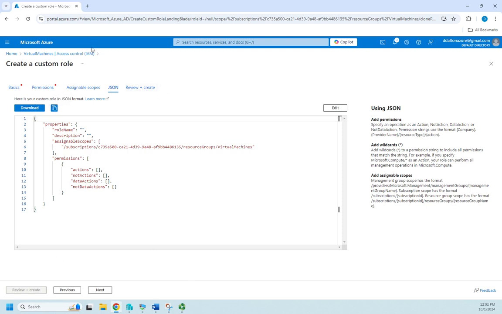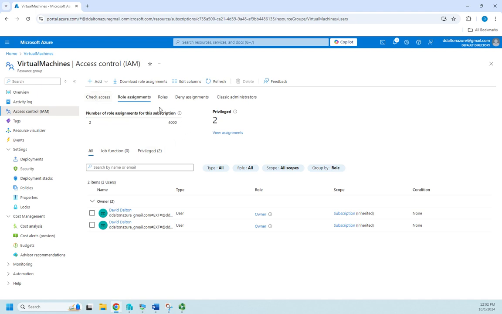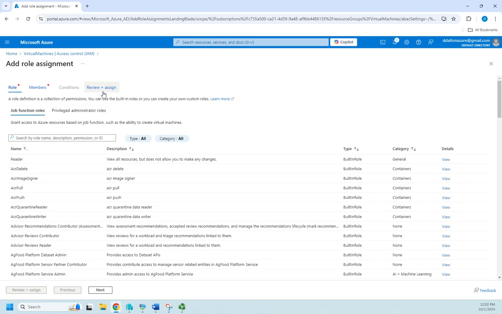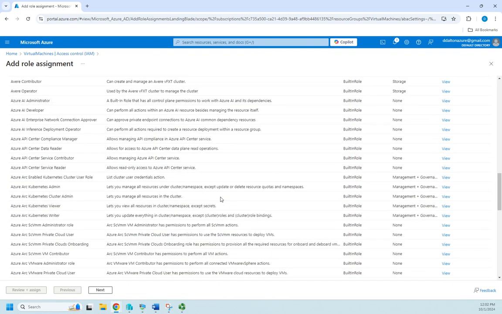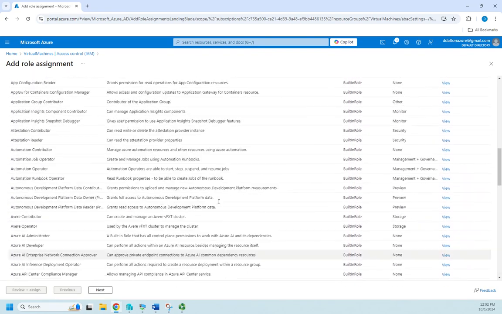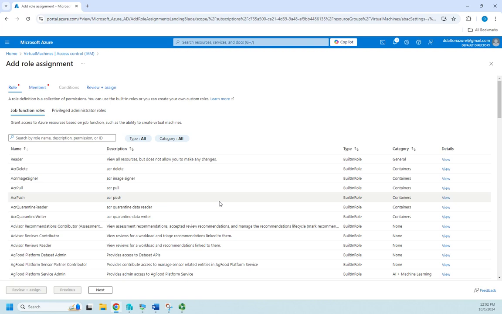All right, I don't want to do a custom role, so I'm going to come back here, and I'm going to assign an existing one. And I've got a lot of existing roles that I can assign here. And down here, you can see this whole big long list. Okay, I can filter this. So I can go to my type and I can filter this and look at all built-in or custom roles. And everything I have right here is built-in because I haven't put any custom ones in.